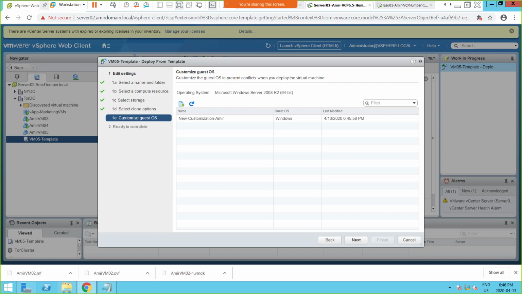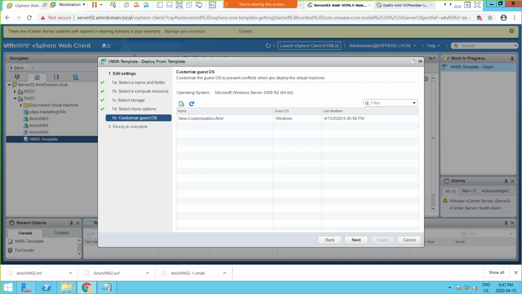So I'm just trying to give you a document from the other screen. Working with templates and clones, and I'll just share a document with you, and that would be third-party tools as well.